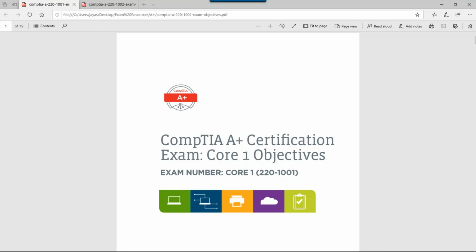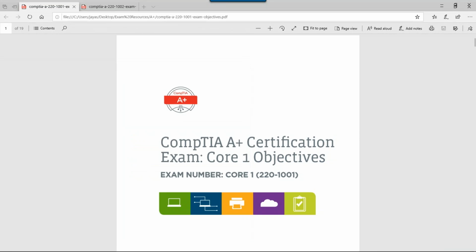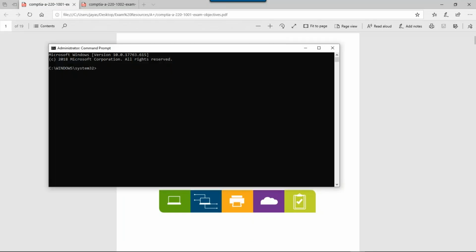Yeah, you know what? There is a good tool. Like you said, there's really no substitute. The good thing about the 1002 is most of it you already have access to, like the command line and software tools like defrag and MS config. A lot of the stuff that you're going to be tested on, you have access to, which makes resources easier to come by when it comes to the 1002.